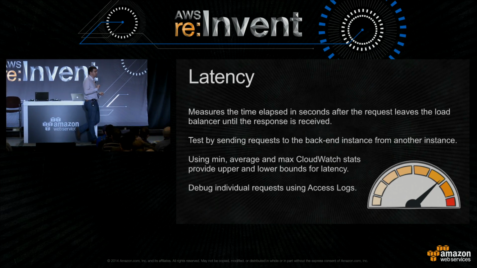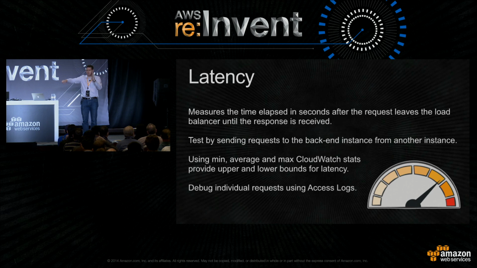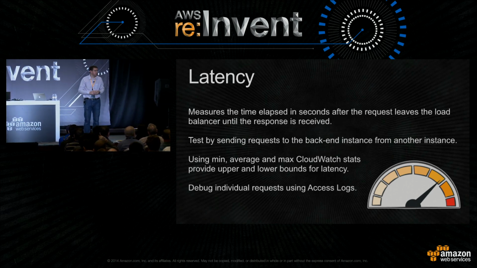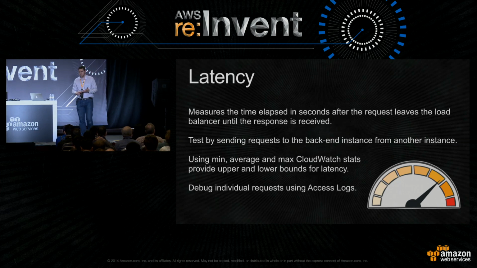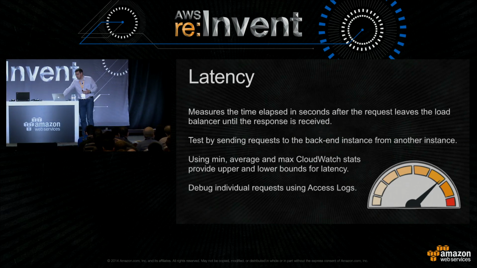Now that said, there's also this thing called the EC2 network between the load balancer and the application. So we do see times where customers are confused with, is it my application? I don't see any impact, and we do have to work with them. But 99% of the time, it's a good indication of latency to your application. And with that one, you can use CloudWatch statistics, so you can do the min, the average, and the max. It's a really good indication of how your application's doing.